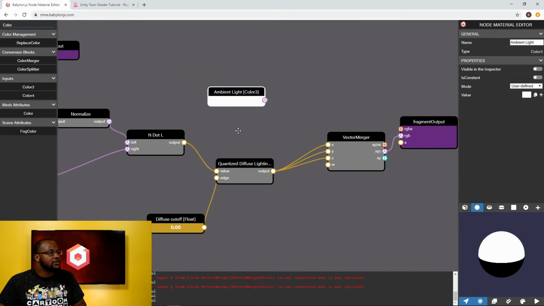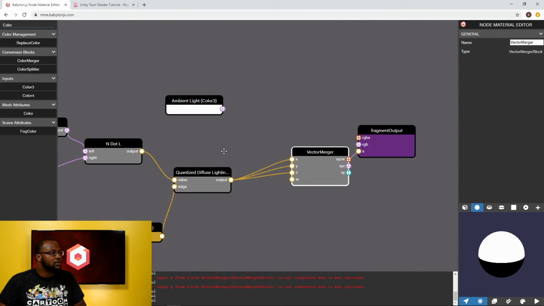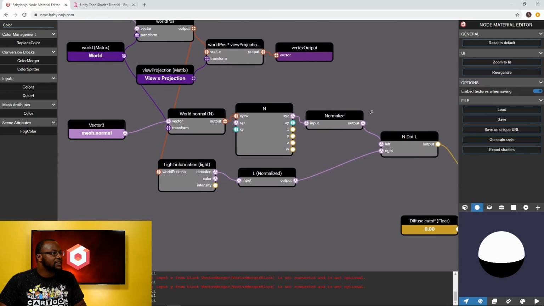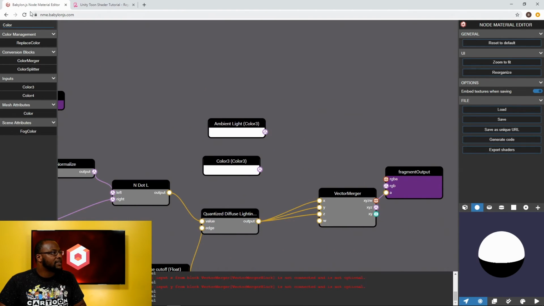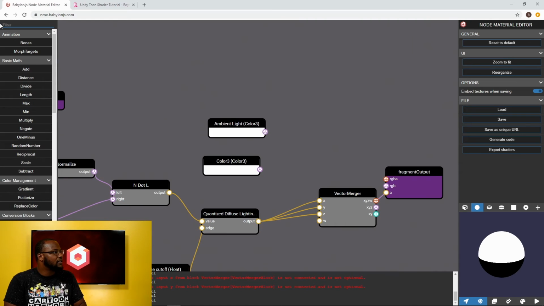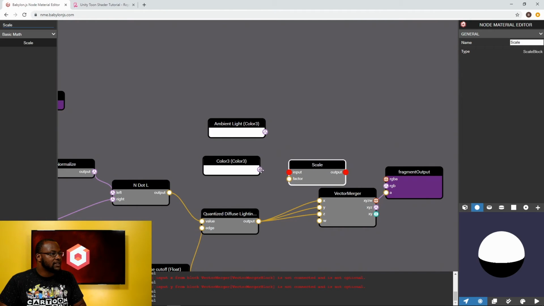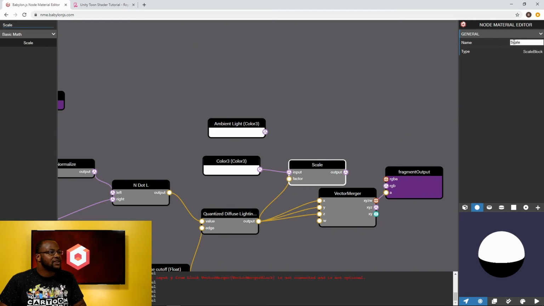And what we want to do is we have our diffuse light. We will scale this by our diffuse light color. And for this, we'll just use a stopgap input color. But if you want this to work with the lights in your scene, you can always use your light color. I'm not doing that right now because I want full control over the colors that I use. So let's use a scale. And this will allow us to scale our diffuse color by our lighting intensity. And this will give us our diffuse lighting calculation.